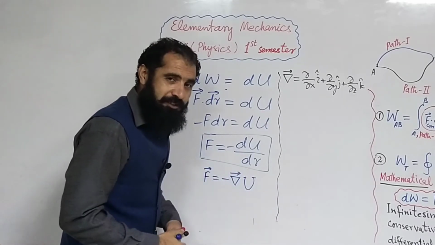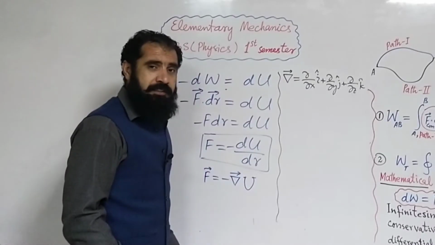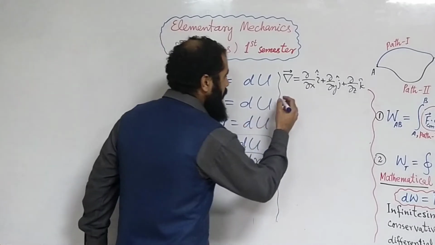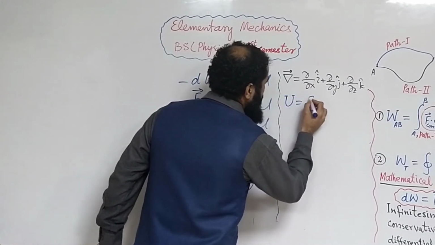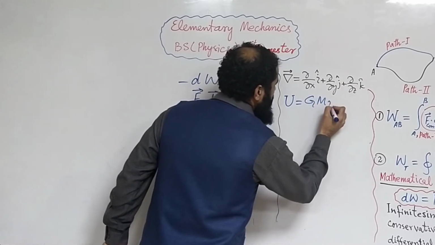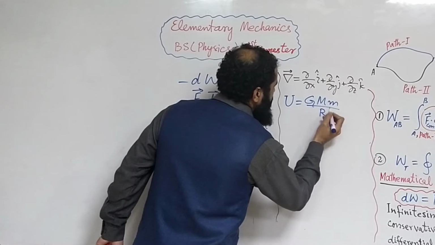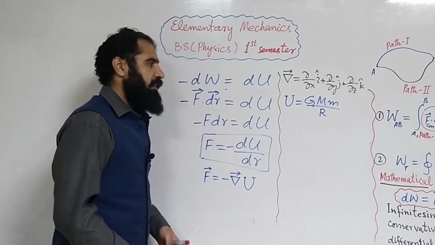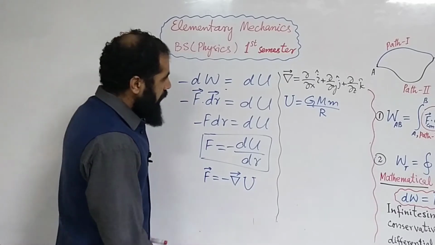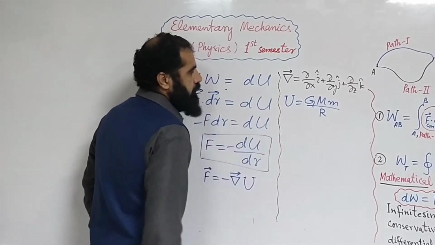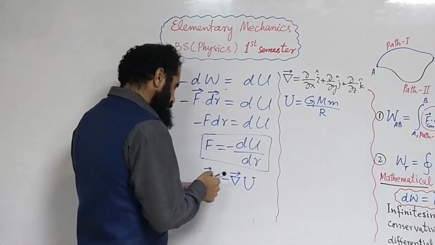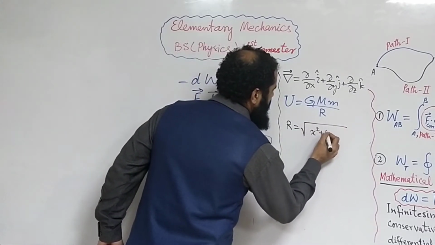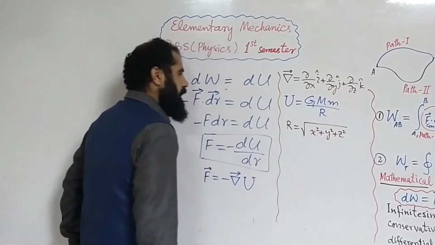Now if you apply this operator to some potential, and this time I take the absolute gravitational potential energy of myself. I am standing here at the surface of the earth, and there is some potential energy involved, my absolute potential energy, and that is G M m, with M the mass of the earth, m my mass, divided by the distance between me and the center of the earth. So this is my absolute potential energy at this point. Here r is the square root of x square plus y square plus z square.